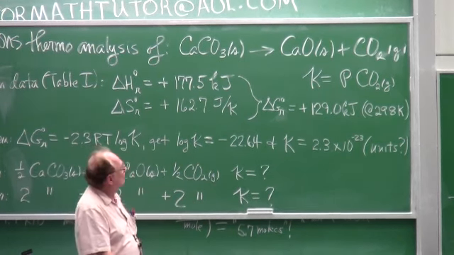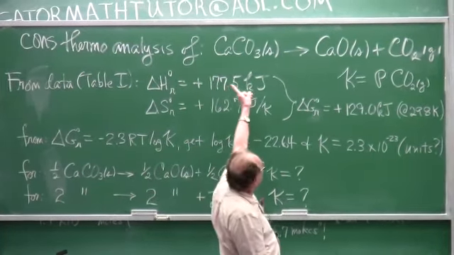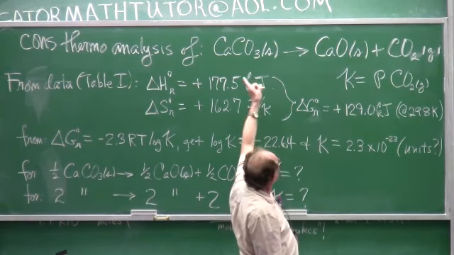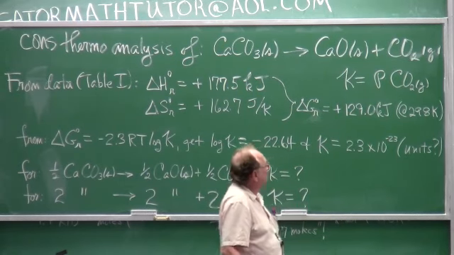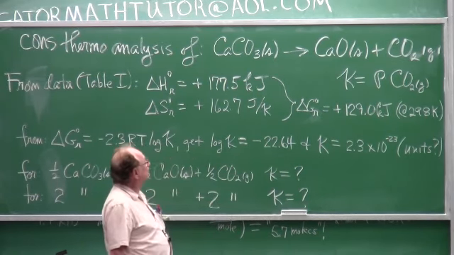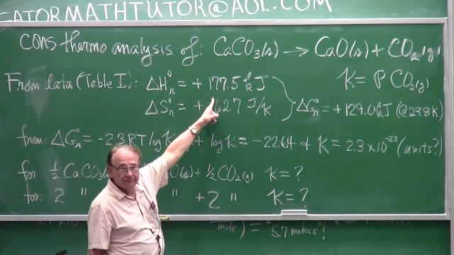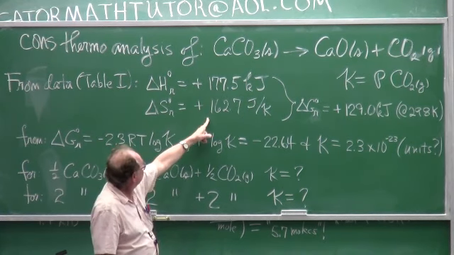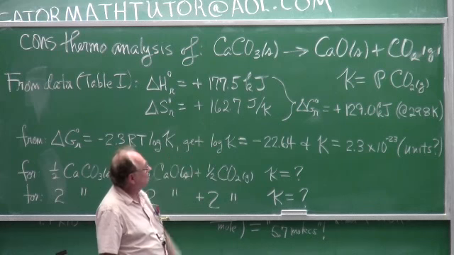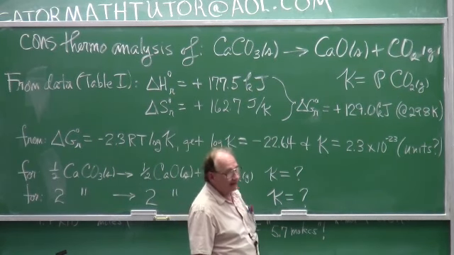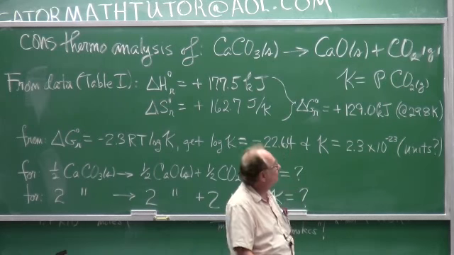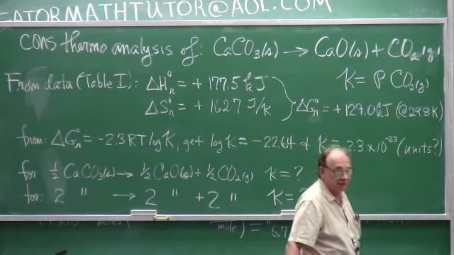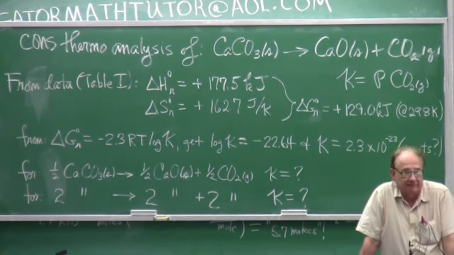and look up the standard enthalpies of formation for each of these system components and the standard entropy for each of these system components. From that, we get this change in standard enthalpy for this reaction system, change in standard entropy for this reaction system, and at 298 K, essentially the temperature in the room, we get this delta G0 value. Well, the delta G0 value is large and positive.